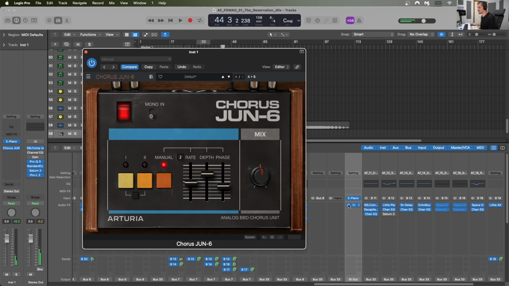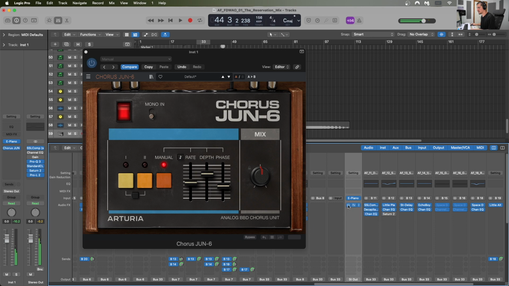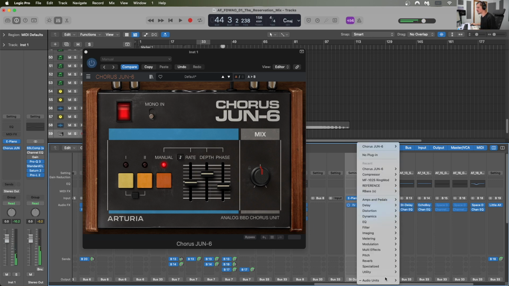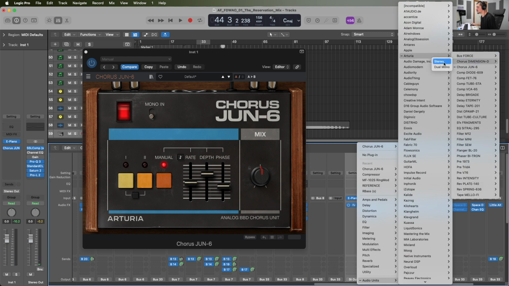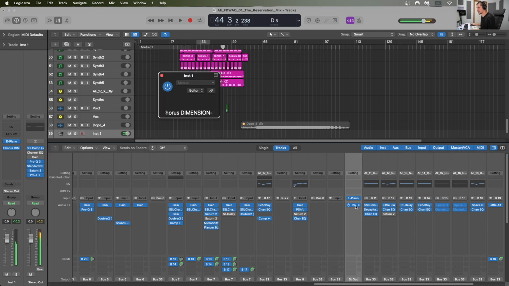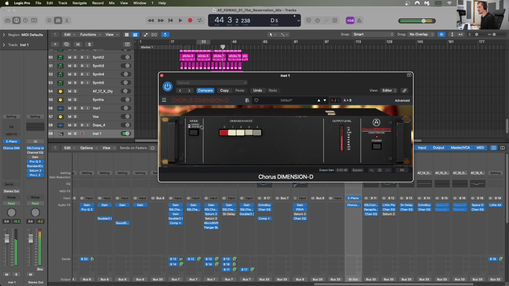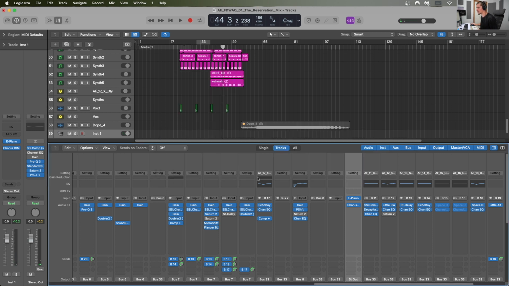So compare that to just the E piano. And that's just one chorus plugin. If we had a look at the other one, the Dimension D, a little more subtle. This one I really like on bass guitars. That one's a little bit more subtle than the more aggressive settings on the Juno 6. On top of that, we have flanger.